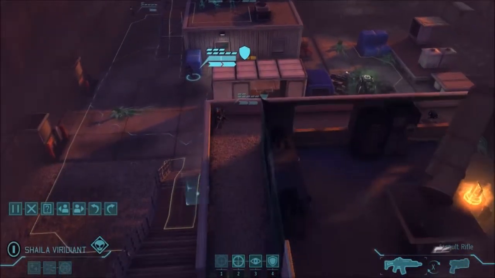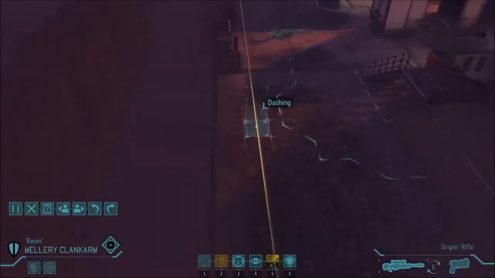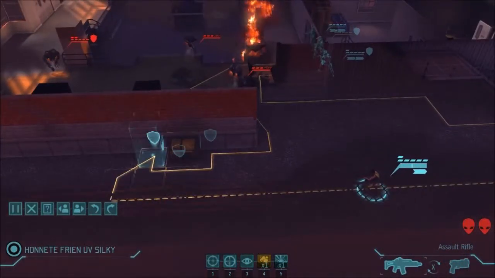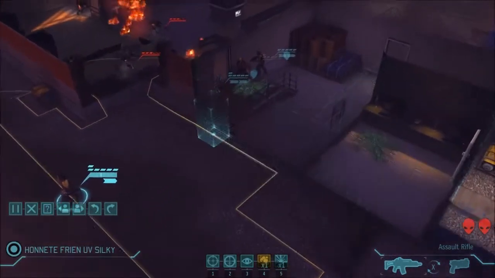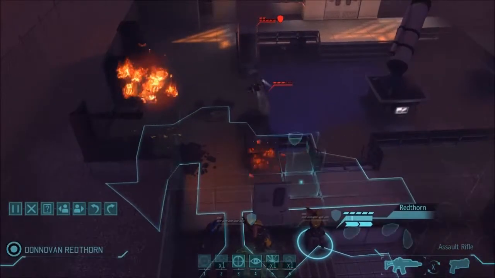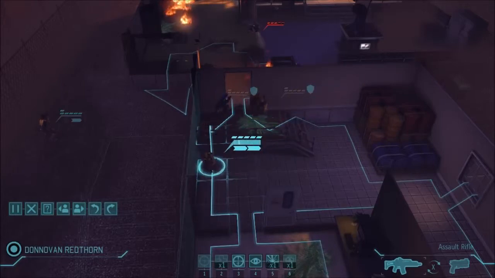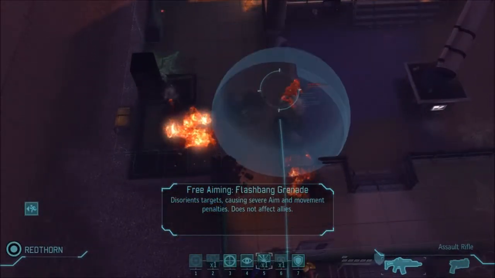Okay, unfortunately that's unveiled our scout. It does mean we can put Mallory down here. She might be able to get a shot. Let's move. Yeah. Let's try shooting this one. Probably fell off. Donovan, what can you do? Probably move to here and shoot that one, right? No. Okay. Let's get a flashbang on this one.